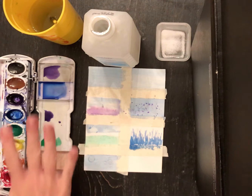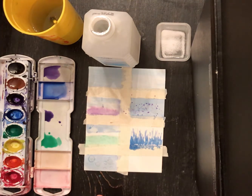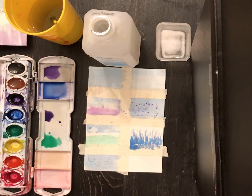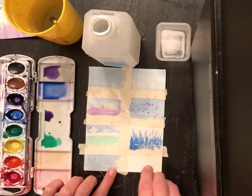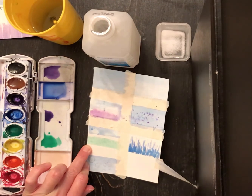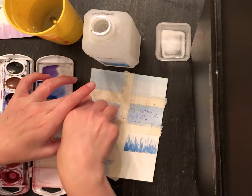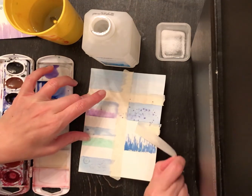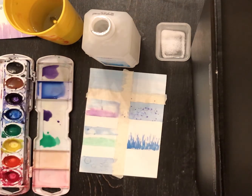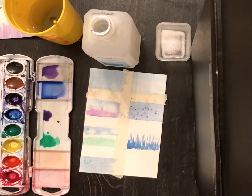Experiment with the media, do something fun, be bold, be playful, take a risk with it. We'll come back in a few minutes and peel this tape off, and when you peel it off, it's going to leave this nice open surface, just like so. We want to make sure that all of our paint is nice and dry before we do that. Hopefully Mrs. Rainey hasn't done this too early, but we'll be able to come back through and label everything, like lifting off, dry brushing, etc.